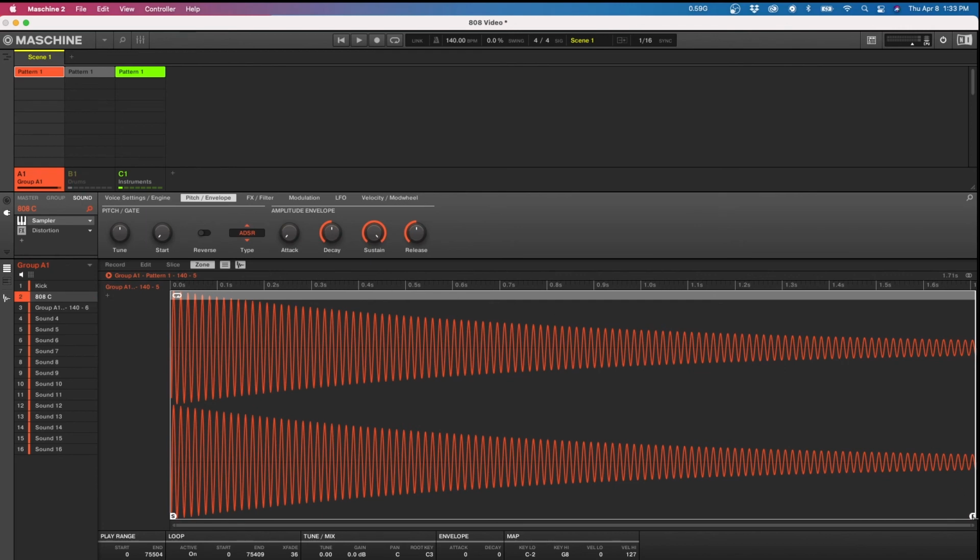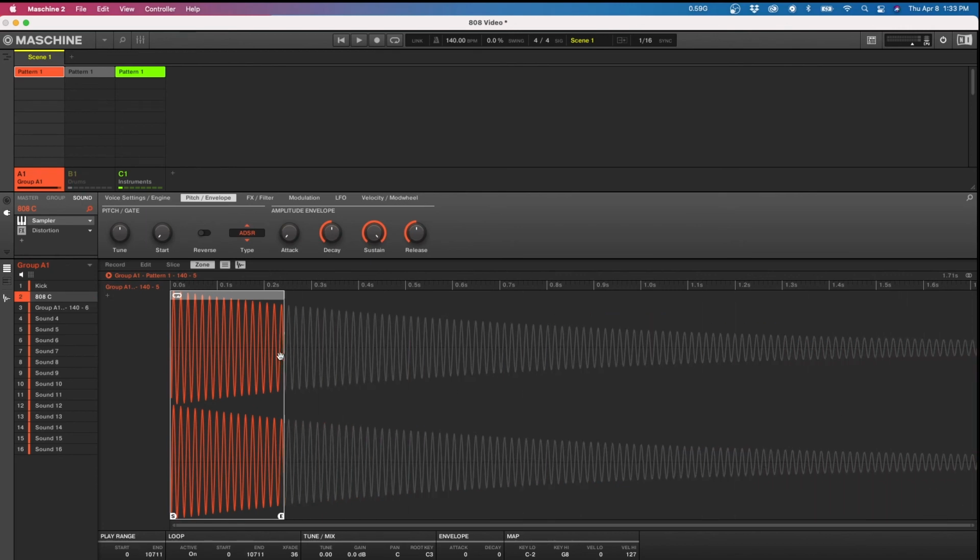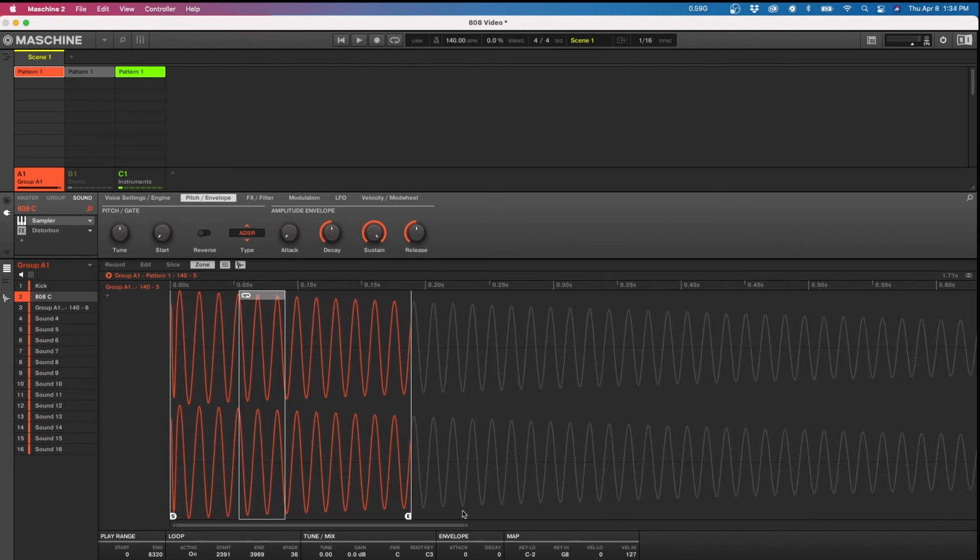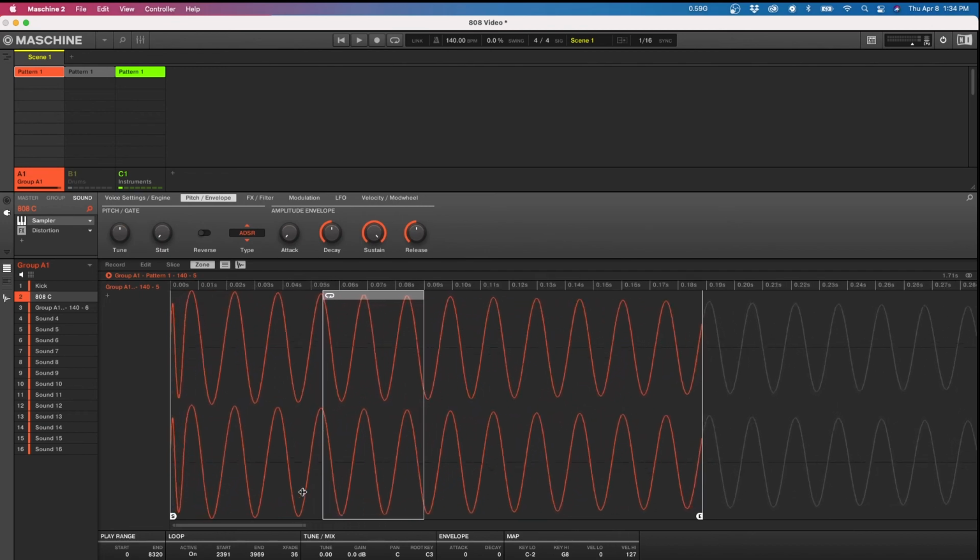Finding your loop sometimes isn't the easiest thing, but the key here is to find a full wave cycle. What works well for me is I try to grab a cycle from the beginning of my sample and I try to match my peaks.